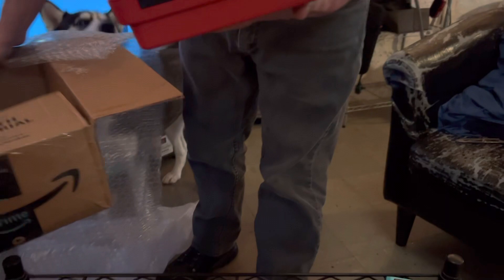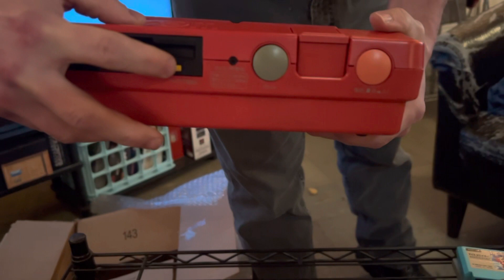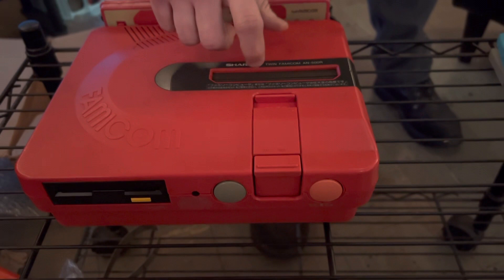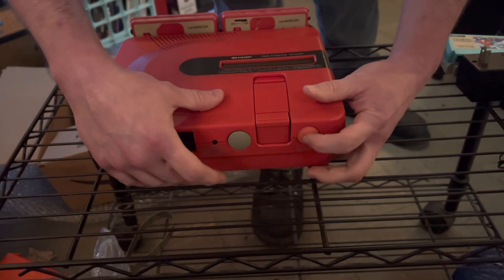Here's the disc system right here. Did you buy any disc games? No, I don't have any yet. The button's not out because there's no game in there. See how this is locked? That's because of this latch — see how that unlocks? When you want to play the disc system, you have to lock the cartridge slot. Now this is on — it'll play this. And then you have power and reset right here.